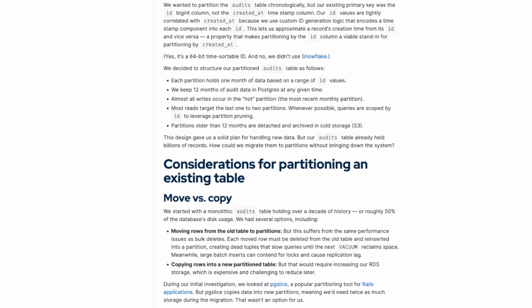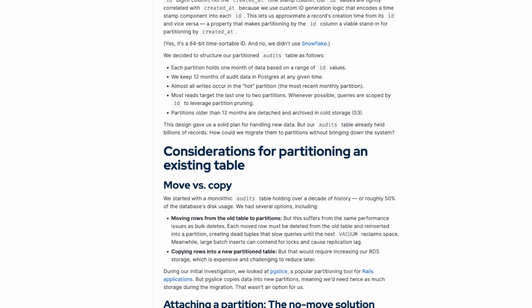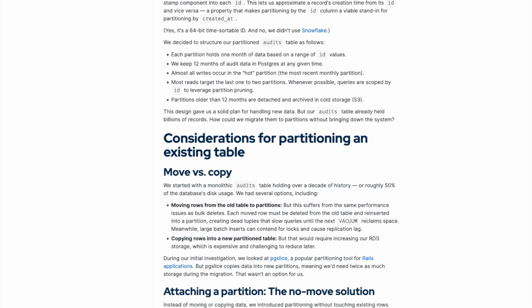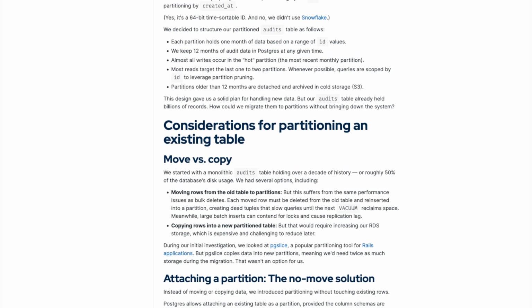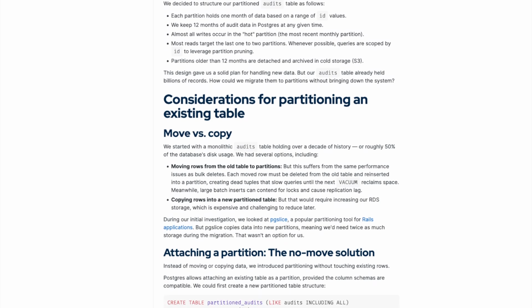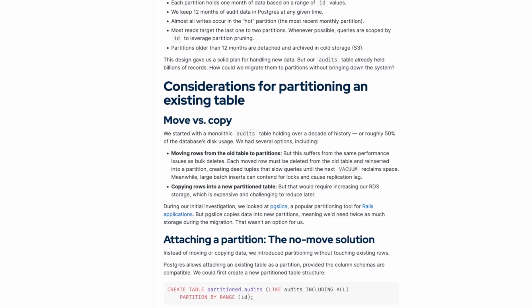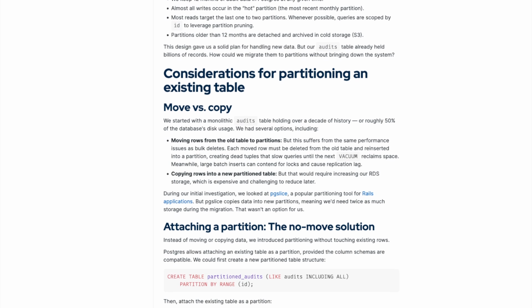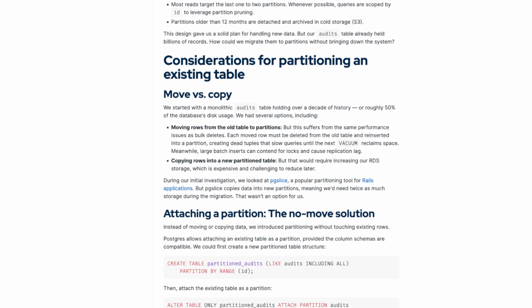Right. That's the third benefit: reduced overhead. No more massive delete operations causing bloat. Less VACUUM work. Less index maintenance strain. It's much more efficient for tables with that kind of life cycle. Okay, partitioning sounds amazing. Yeah. But how do you actually partition a table that already has billions of rows?